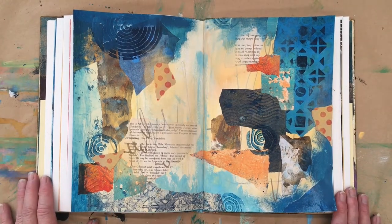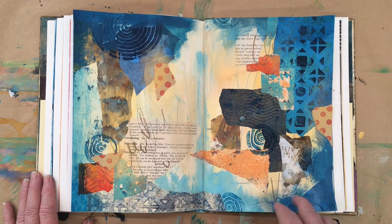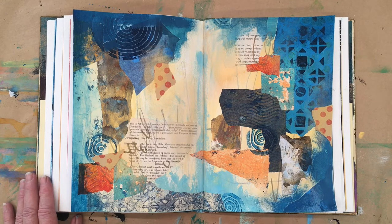So I could keep going and going, adding more layers of collage and paint. I could even add some images, but I'm going to stop here. I love what I've achieved in such a short amount of time.